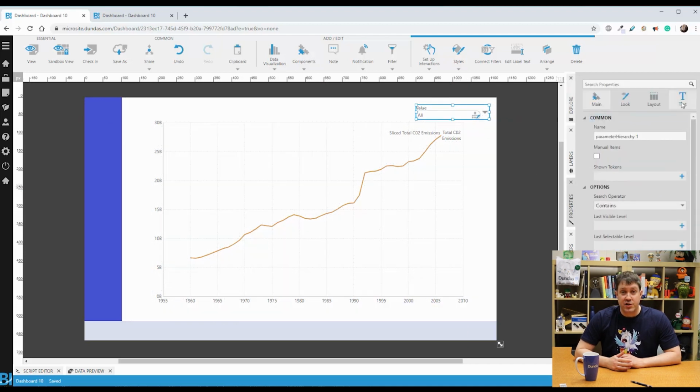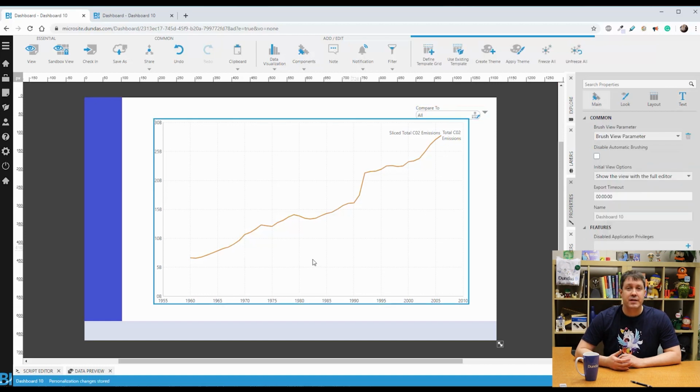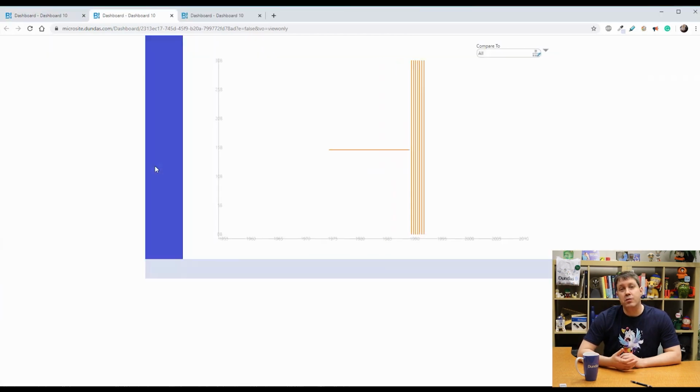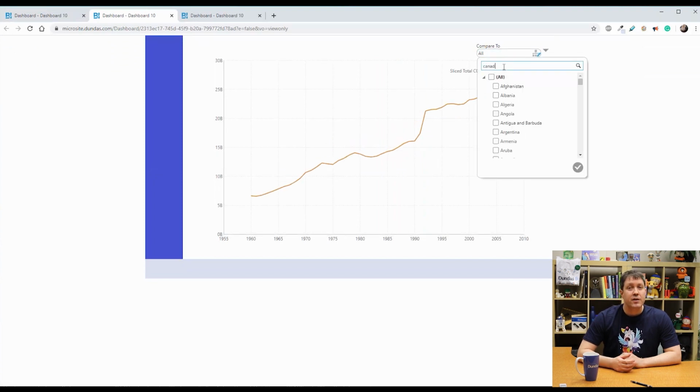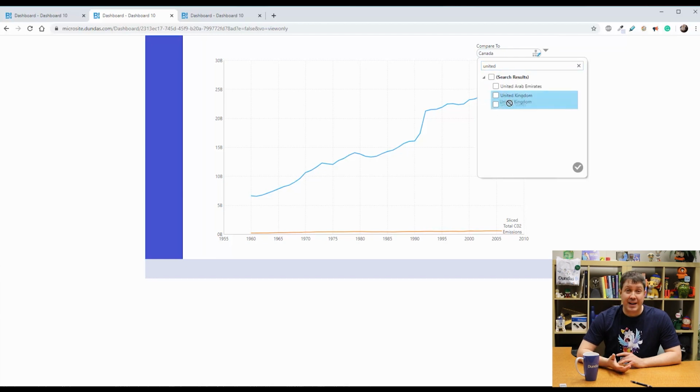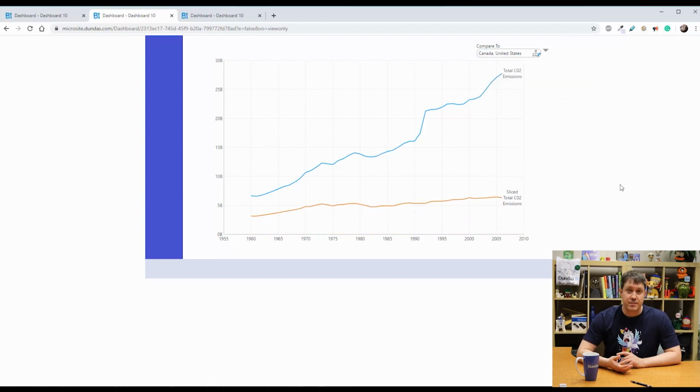Now that we have our controller on the dashboard, I'd recommend changing the label on the control so that it's obvious what the user can do with it. Maybe something like comparison. Also, you'll notice that the color of the series has just changed. This is because we now have two series, but since they're showing the same thing right now because the filter is set to all, they're stacked one on top of another. Let's go back into view mode and test this now. As you can see, we can quickly choose what we want to compare against. You can also compare against multiple values, for example, Canada and the United States together, and see how they contribute. Cool, huh? Now there's a couple more things to note.